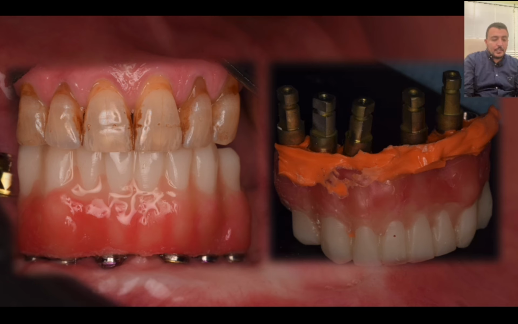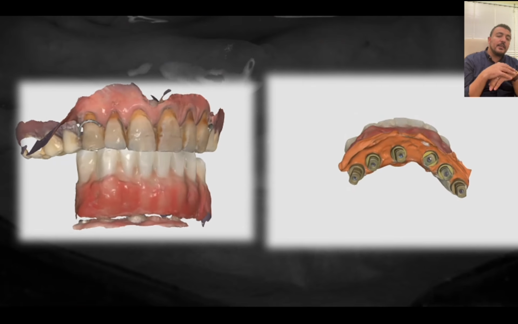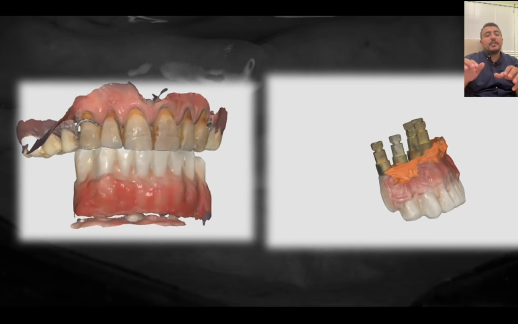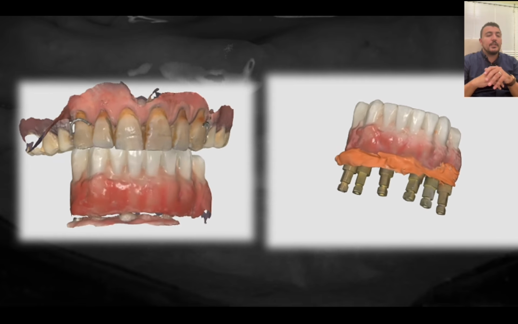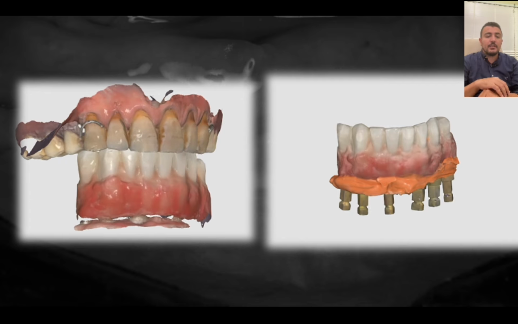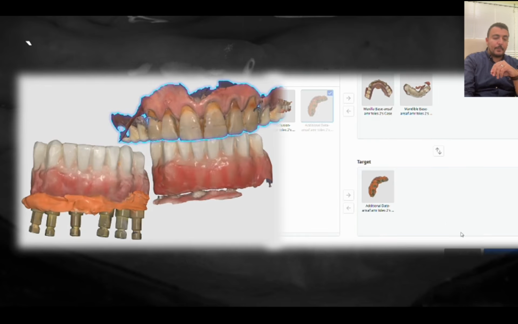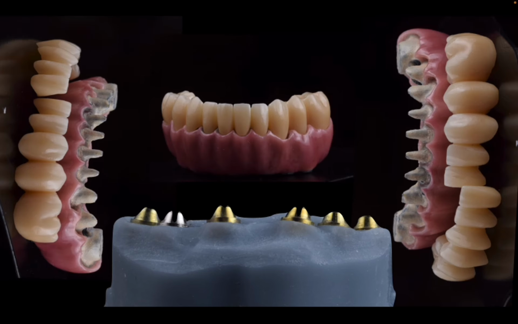We can realign the base of this temporary restoration, place a digital analog, and then scan the whole assembly with your scanner. Now we have made what we call the reverse scan body. So match this with the ideal vertical dimension in the temporary restoration. Now we have recorded the same vertical and the same centric relation, but also with what we call reverse scan body. And then you can complete your final design.